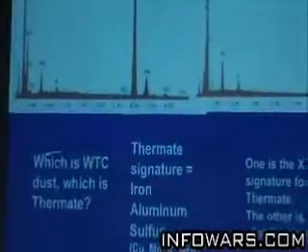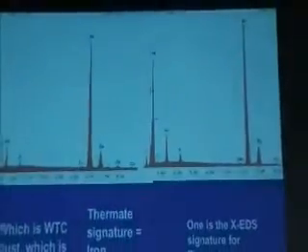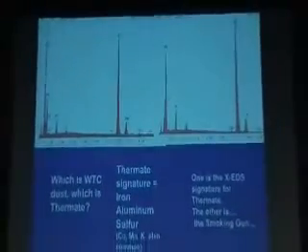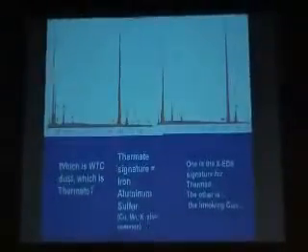One of these is from the World Trade Center dust, that sphere that I just showed you. One of these plots is from thermate, so one is just the EDS signature for thermate. Now I ask you, which one is which? This data has never been shown before. These data, I should say, it is plural. And that's something.